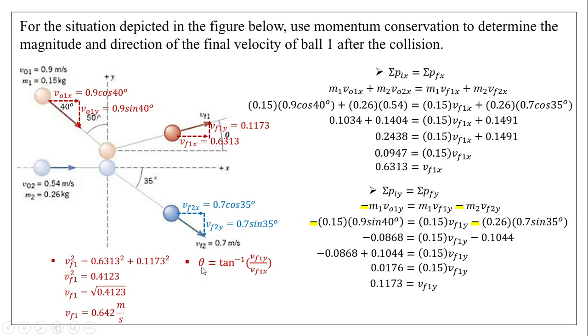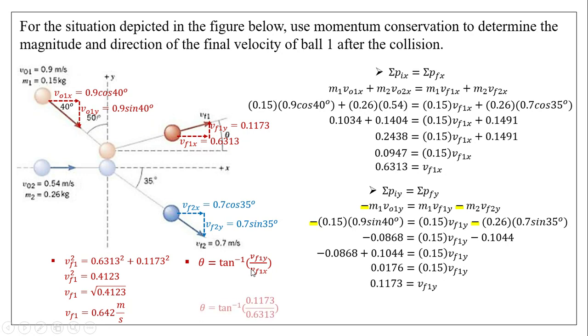So here, in order to find the angle, I'm just going to do tangent of VF1Y over VF1X. So essentially rise over run, my rise being my y component, my run being my horizontal component. You can use sine or cosine if you want. I just like tangent because I already have the information here in my diagram. Once again, I have the opposite leg and the adjacent leg, so I'm just going to go ahead and use tangent because theta here is touching the x-axis.